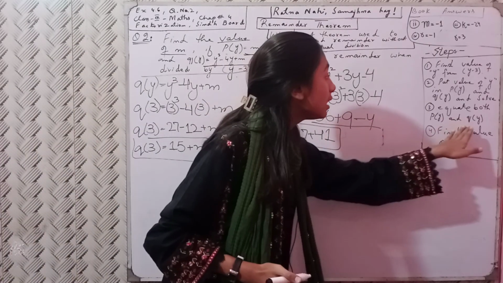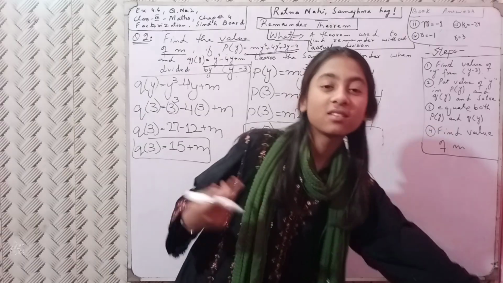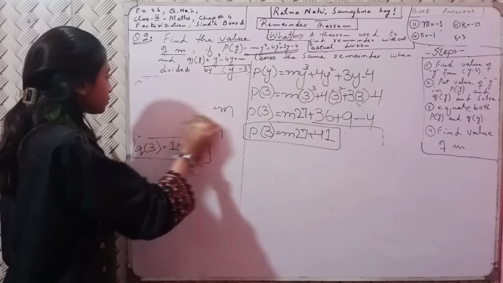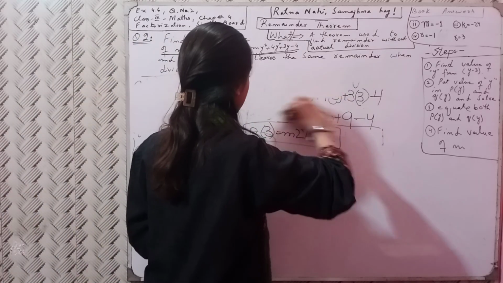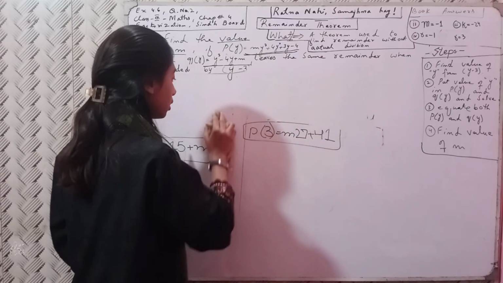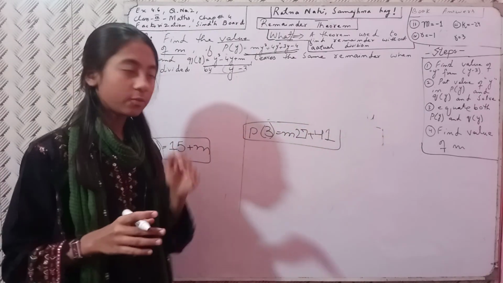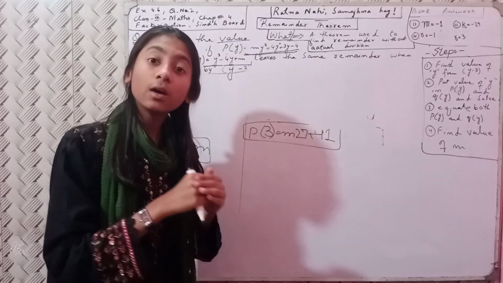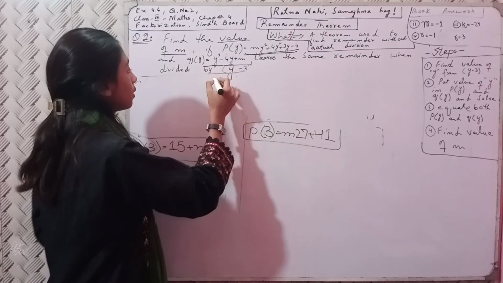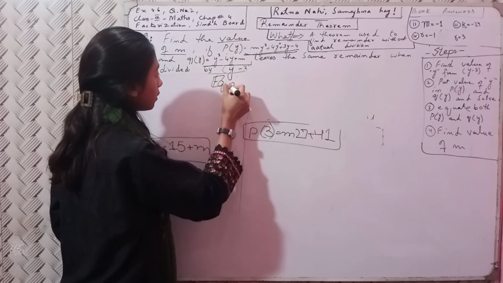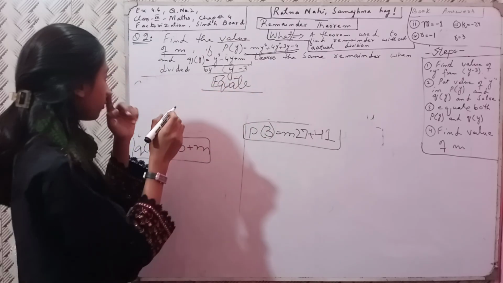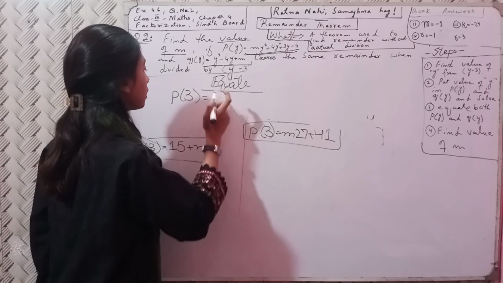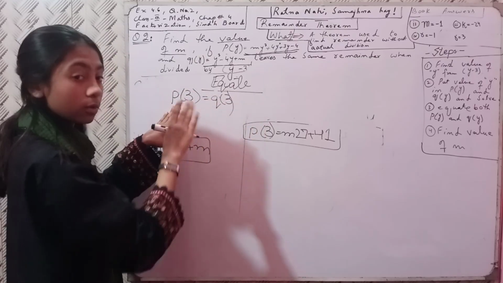Come to the next step: equate both p(y) and q(y). Just as I said, I have a shortage of space, that's why I'm removing it. Okay, I'm not removing the answers because I have to write them. Equate. Why are we equating it? Because in this the value of y is the same and in this also the value of y is the same. That's why we are equating it. So first of all, in the equation we write p(3) equals q(3). Now we are putting in its full values here.